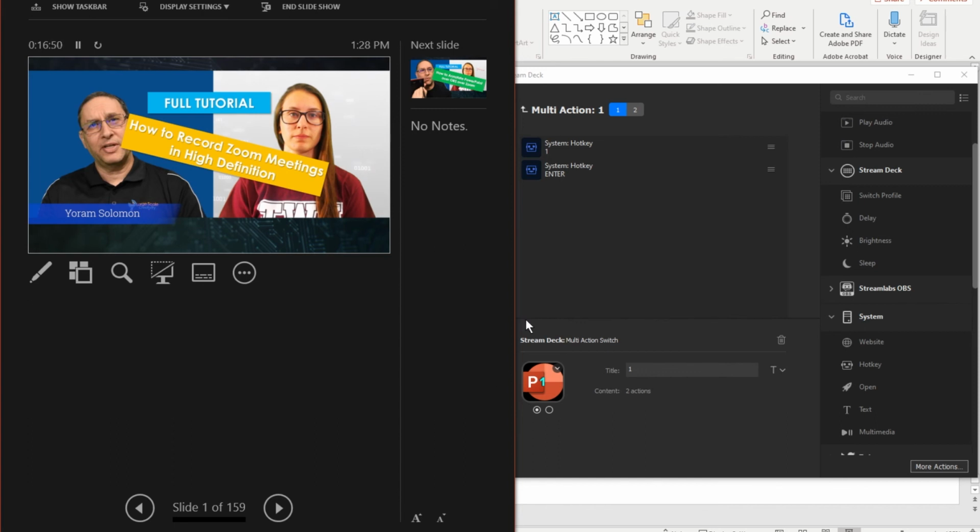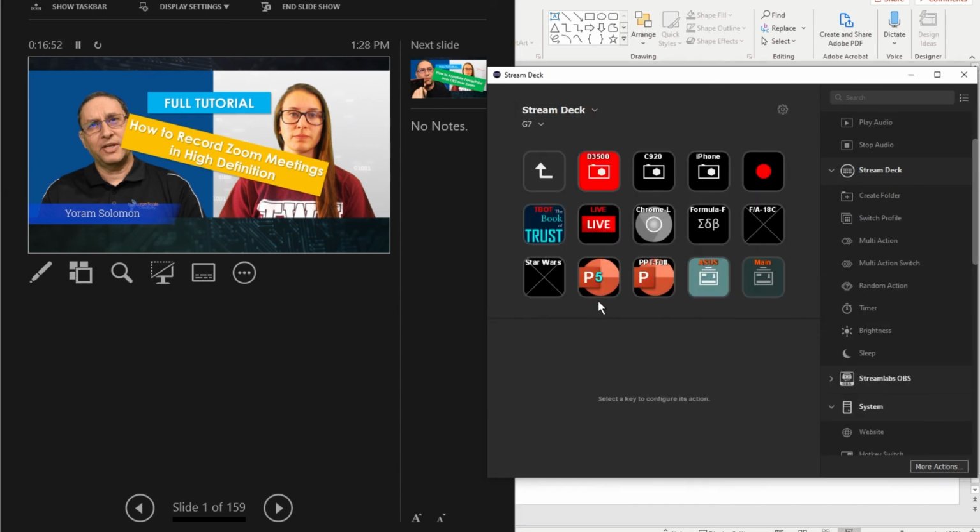By the way, you didn't see it here because I didn't show you what the box looks like, but see that it now says five. So if I press on it now, it should take us to slide. Oh, guess what? PowerPoint was not the active window. Now it is. I see the red border around it. It's very hard to see, but there is a red border around the active window. And so now you can see that this button is going to be 1. So I'm going to press it, and now it took us to 1.